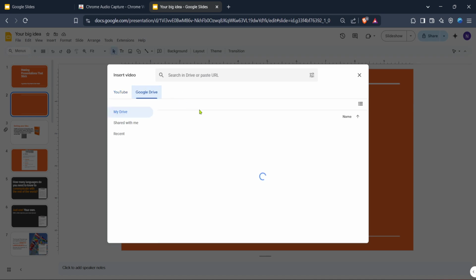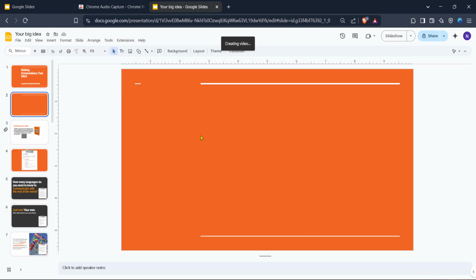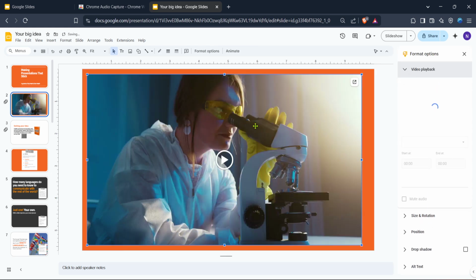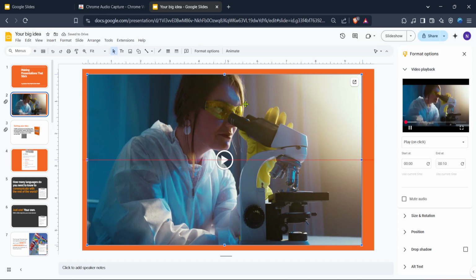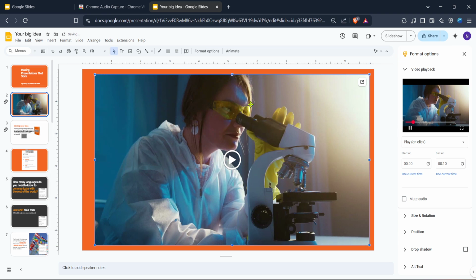With your photos in place, it's time to customize your slideshow. You can add text, change slide backgrounds, and even insert transitions between slides. To add text, simply click on the text box option and type in your message. You can move this text box around and change the font and color to fit your theme. For backgrounds, you can choose solid colors or even upload images that might complement the photos you've inserted.